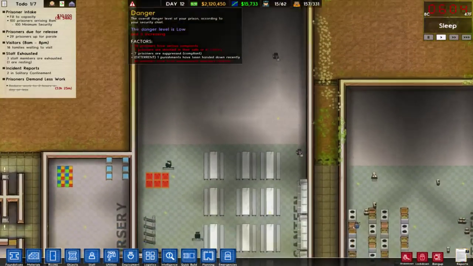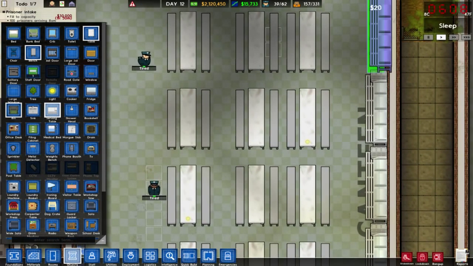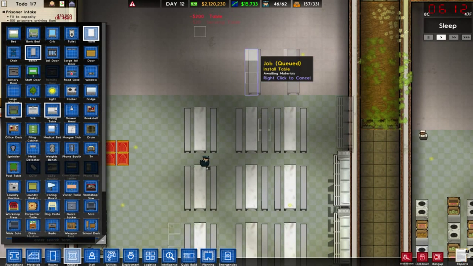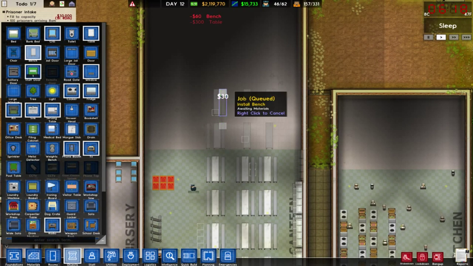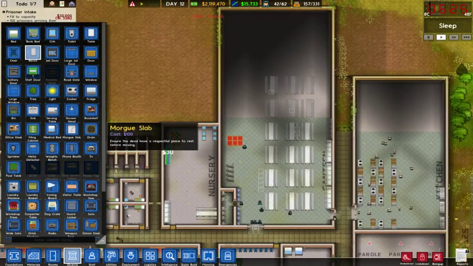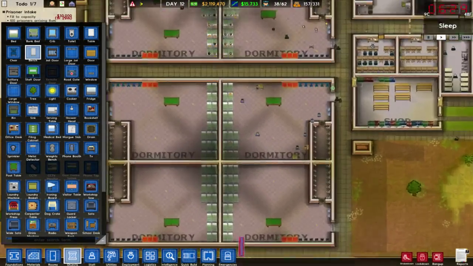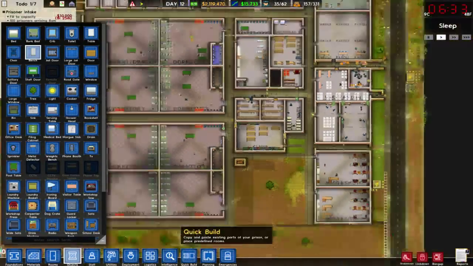I think I'm going to have to change my canteen. We've got 100 new people coming. This may be an issue. Right, table. Get some benches in. Let's see how well my guards cope with this little issue of 100 people starting to come in. That was a quick build up, getting the dorms all ready. How's my laundry going? Yeah, they're all working dead hard. Nice to see.